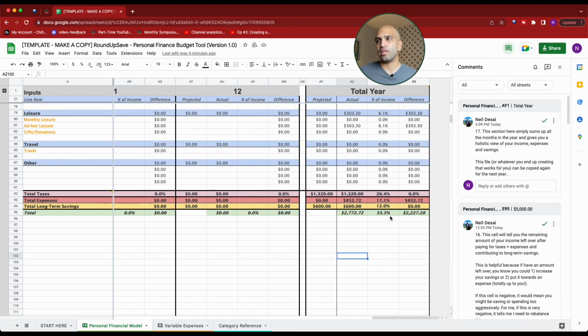If we flip all the way to the right, again, this is going to give us a picture for the entire year. So it might be only year to date, because in this case, we've only inputted 1 month as an example. Ultimately, for the full year, you're going to be able to tell how you're doing, stacking up to your goals, as well as, say, if you've done this exercise for multiple years, you can start to compare across years too, which can be kind of cool.